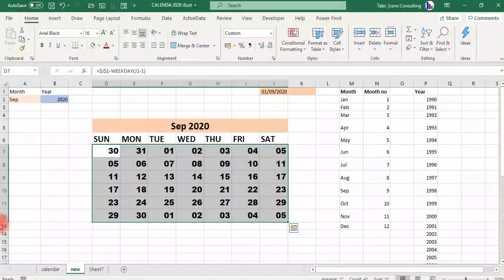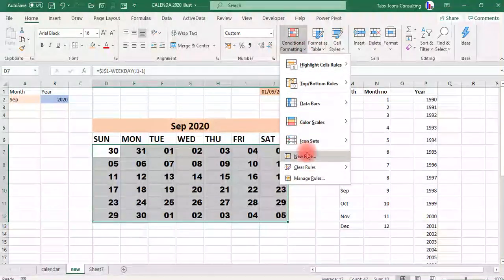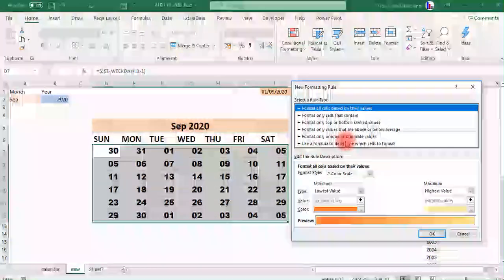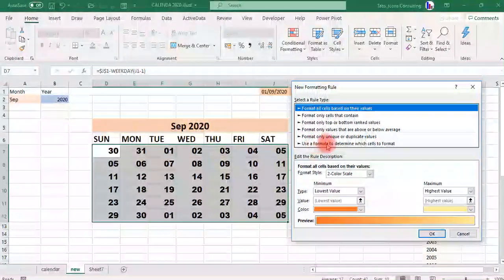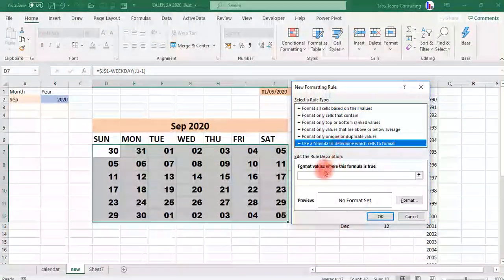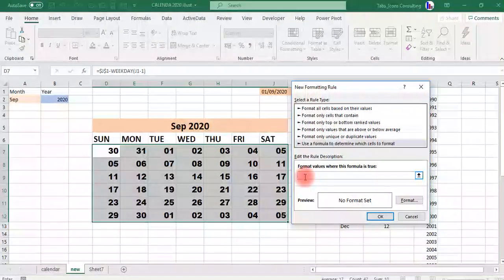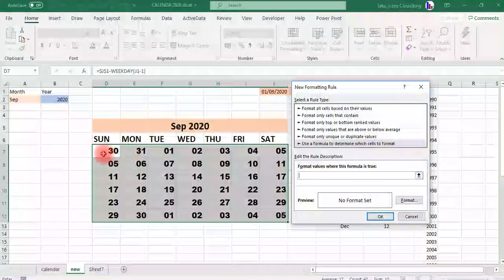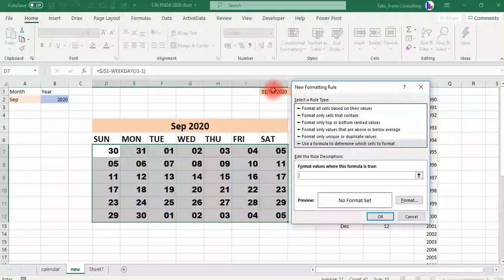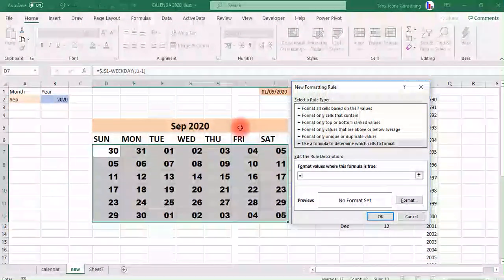So I'm going to click on that. I highlight the whole thing. I go to my conditional formatting and I pick new rule. Of course, under new rule, we can type a formula by use a formula to determine which cell we want to format. So I come here straight. And what am I going to say? I'm going to say if any of these dates does not fall within this month, it should take it to the format I want. So I'm going to say equal to month.